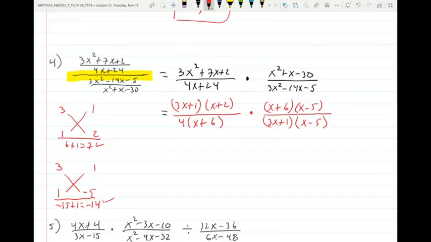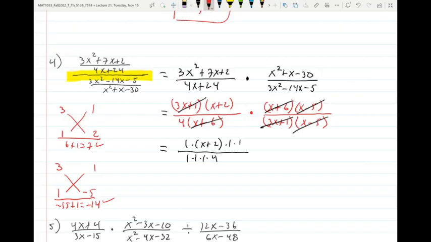Okay. All right. So after doing this, then we start simplifying whatever we can simplify. So, for example, this guy cancels with this one. Okay. Let me start writing. So that's a 1. Then x plus 2 doesn't cancel with anybody, so it stays there. X plus 6, I can cancel it with this. And then x minus 5, I can cancel it. And then looking, I see that, okay, the top is where we're done, and the bottom, we didn't touch the 4, so I have to write it.